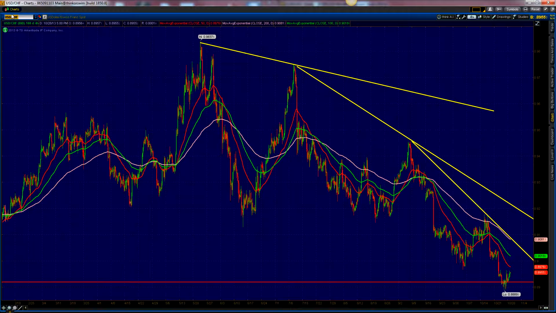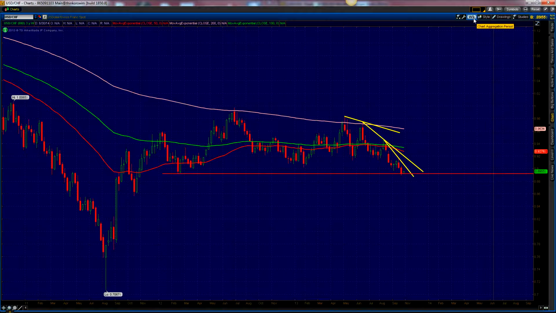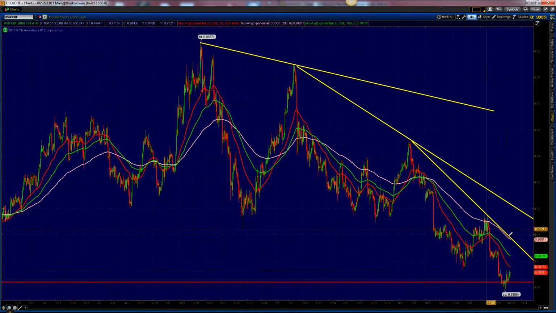Dollar Swiss, alright, holding. Again, charts of the day talked about this. Webinar talked about this. Weekly, major weekly horizontal support. Holding very nicely. Potential sort of really sloppy inverse head and shoulders here. Again, looking for a move up towards about 90-80 or so, which is the 200-day EMA in this first descending trend line.